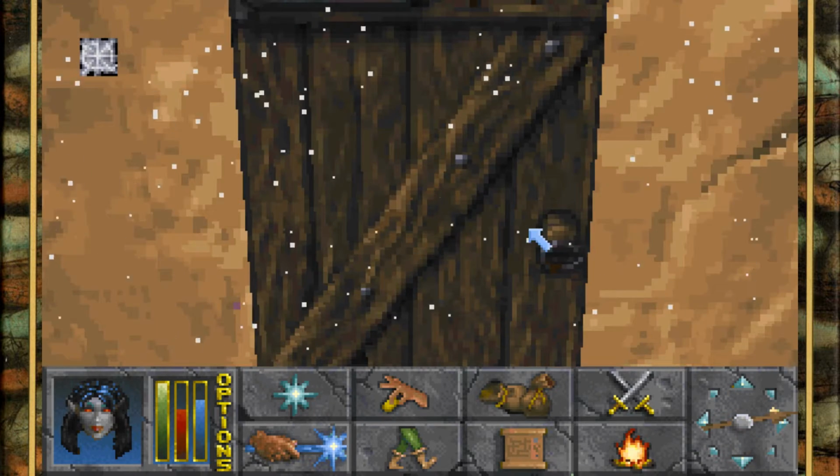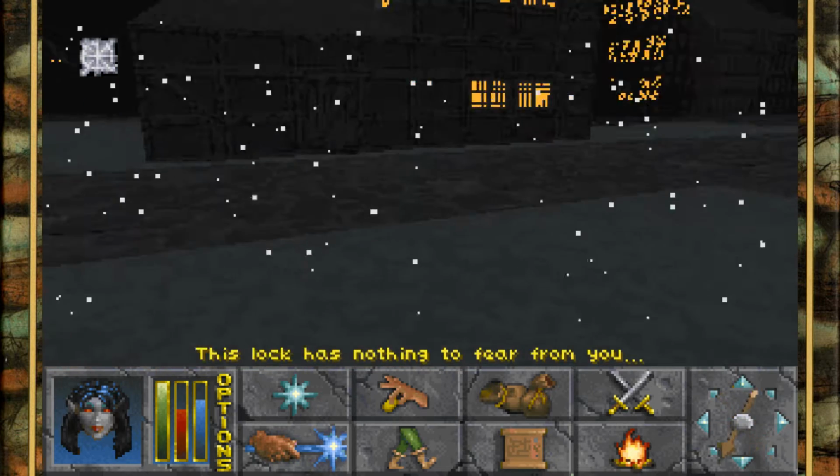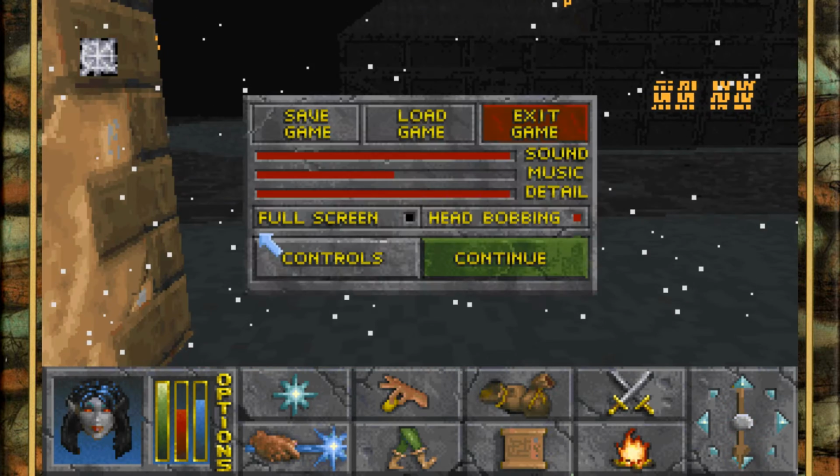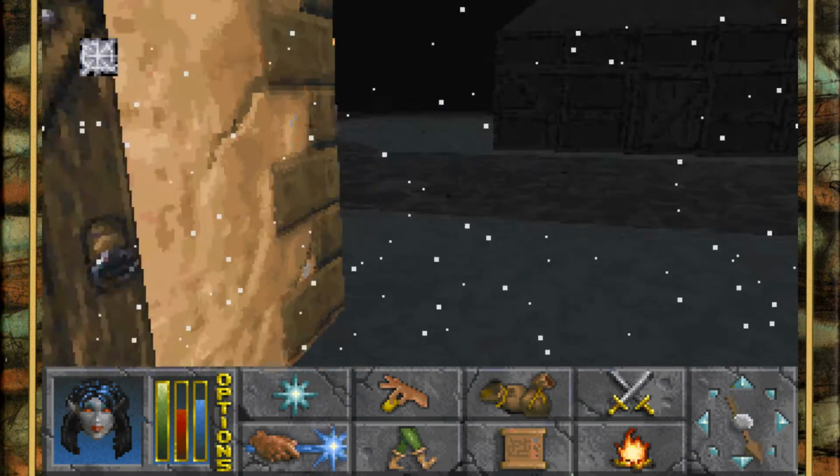Actually, do I have to right-click? No, a normal click should pick the lock. Let me double-check that. I want to see if there's a dedicated lock-pick button. I don't think there is, but let's see, steal mode. That should do it. Yeah. Yep, that seems to be about right.